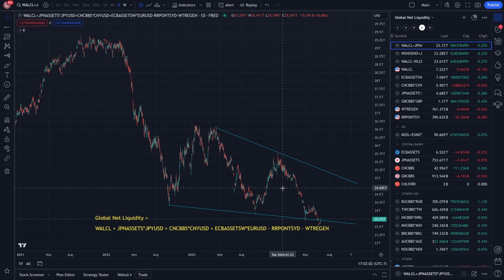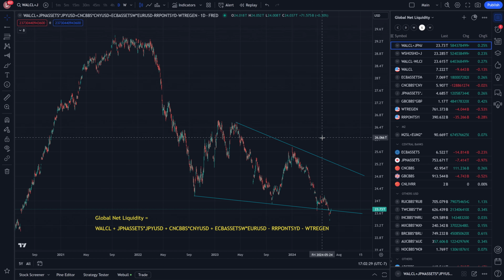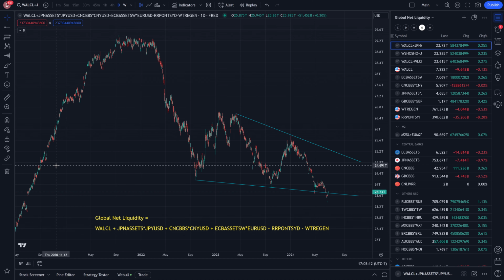There are some folks out there that feel this is actually bullish for the markets because they feel that global net liquidity can't go much lower and they're expecting a bounce here. In their view and their interpretation, that's good for the markets. Generally speaking, I don't think that's a bad way to interpret liquidity charts. If you can establish some kind of a range where you feel it's likely to stay within, then that kind of gives you an idea of, okay, we can't go much further down from here or much further up from here, right? A really naive view would just do trend lines like this.